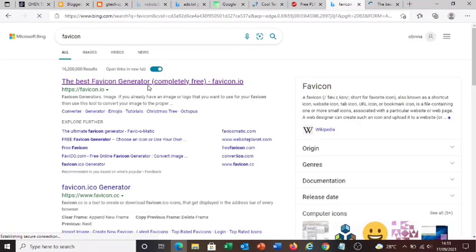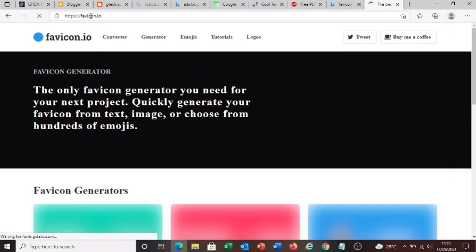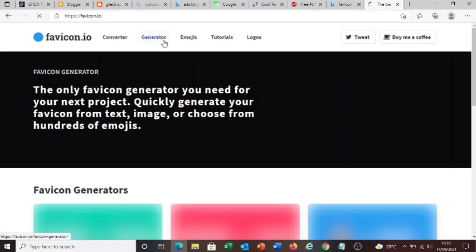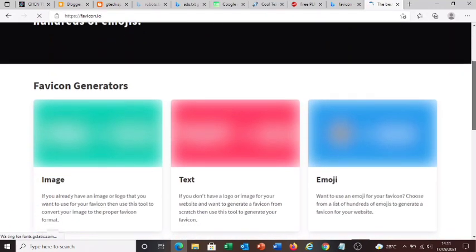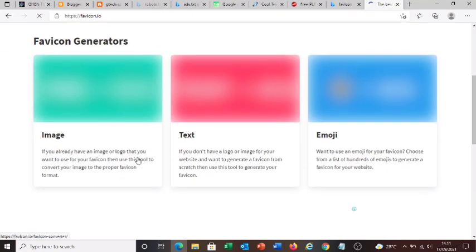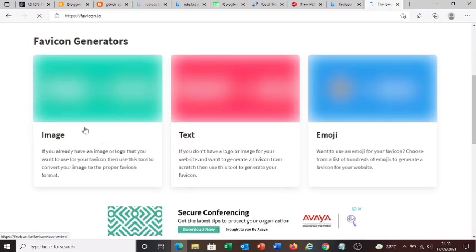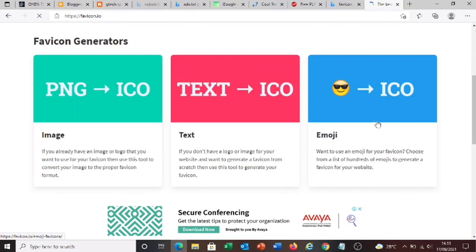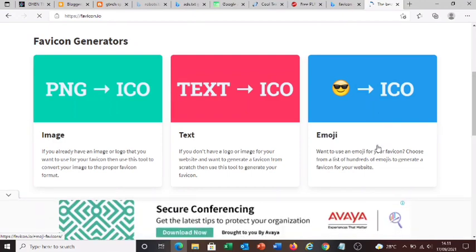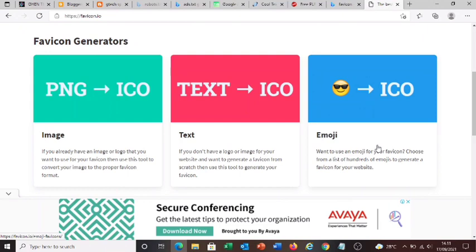That's favicon.io. At this point, you now decide if you want to use image. If you want to use image, you click on image. If you want to use text, you click on text. If you want to use emoji, you click on emoji. It depends on you. Any one you want to use, you can now use it.